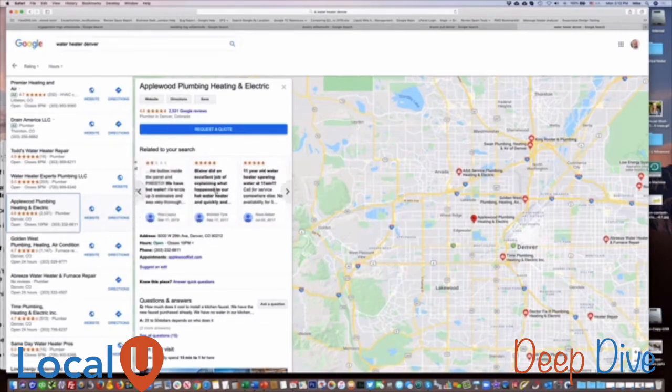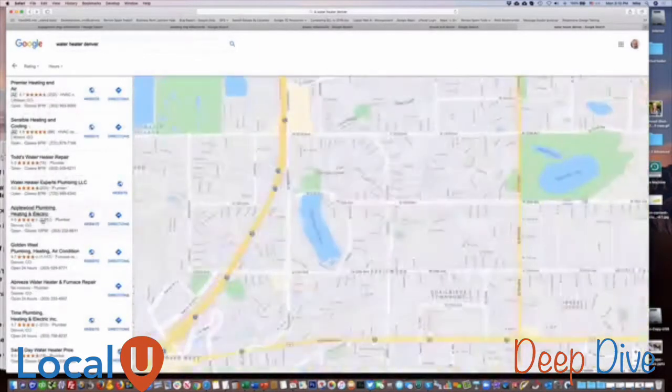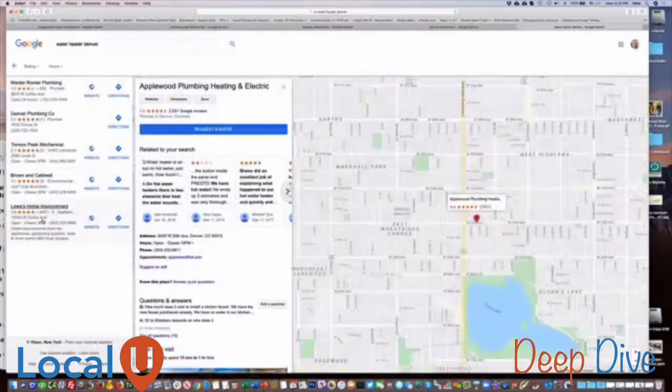And as well as the review. So it's got Q&A. So it appears that Google is looking for content related to the search intent. So it's for water heater from any of multiple areas. Could be a product post, could be a service post, could be a Q&A, could be a review. And then it's elevating that content in the business profile in this carousel form, which I think is fascinating.